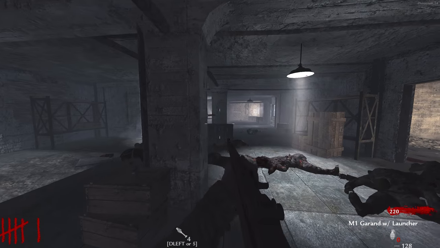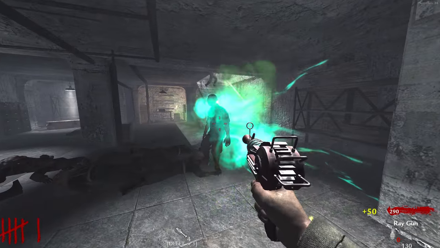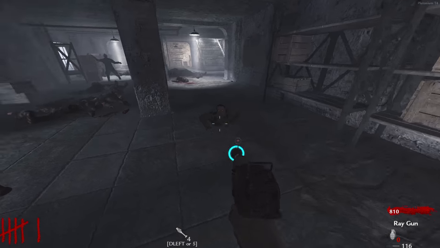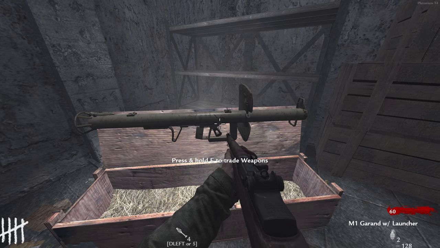And it's given me, what is this? The M1 Garand with a launcher. My RNG is literally awful right now. This ray gun is super loud as well. I'm not even going to lie. Is that a crawler? How have we got a crawler on round 6 from a ray gun? That is mad. Do you remember when I said my RNG is bad?